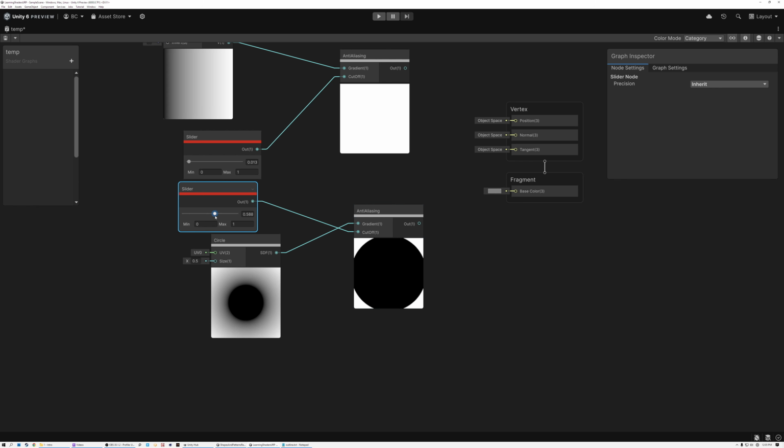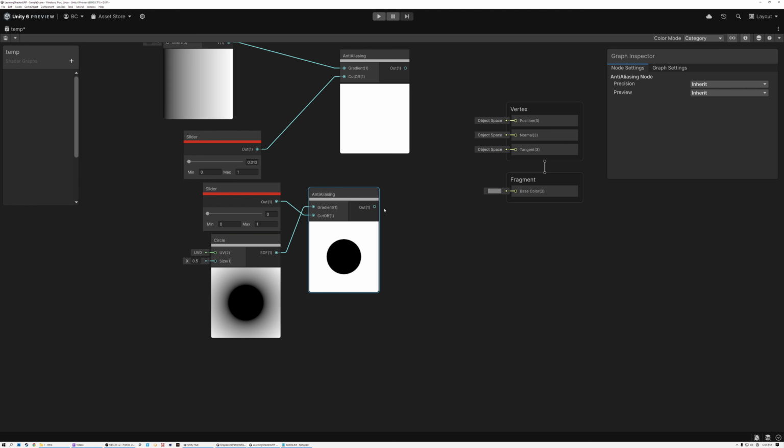All right, so you can see here I can control the size of the circle or I can control where that gradient is resolved. And if I set it to 0, we get the same size of circle that I've specified here. Now, the last thing that I need to do to get the circle to be the way that I want is just add a 1-minus node. And now I've got a nice white circle on a nice black background.